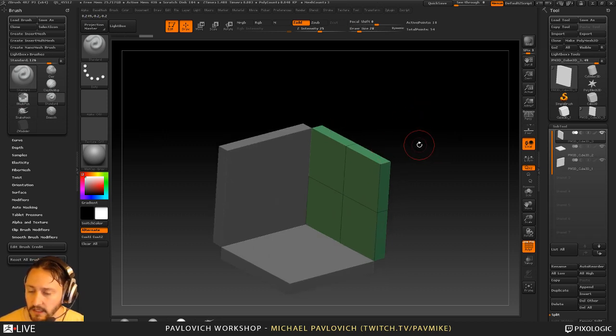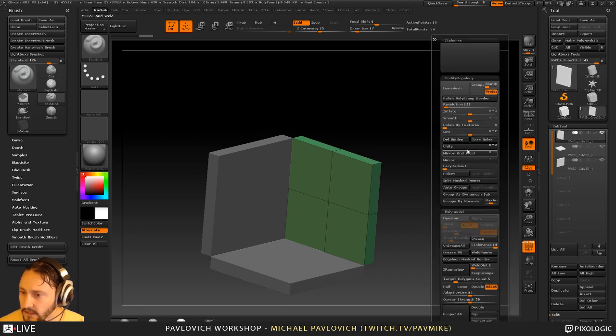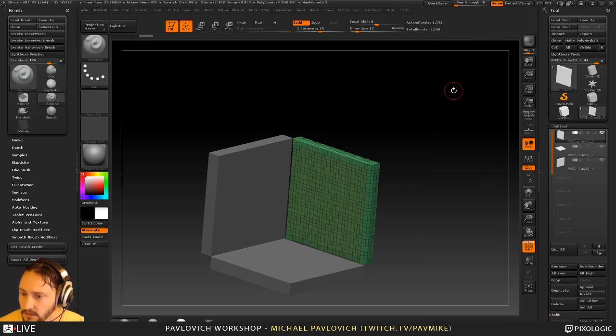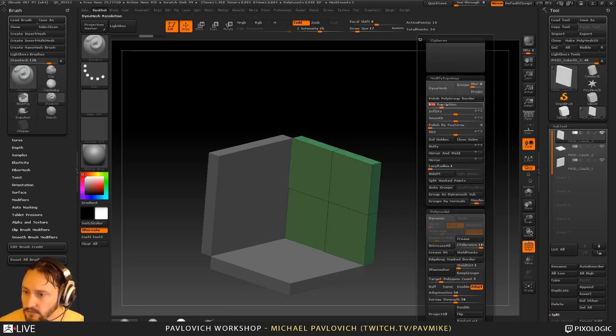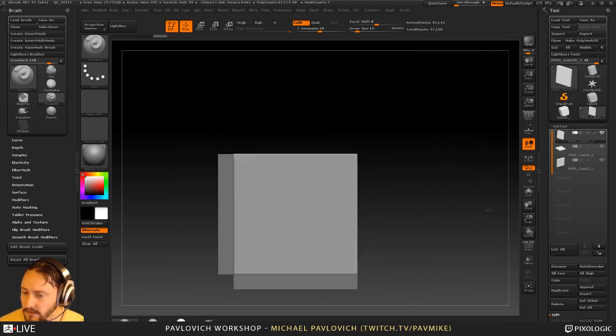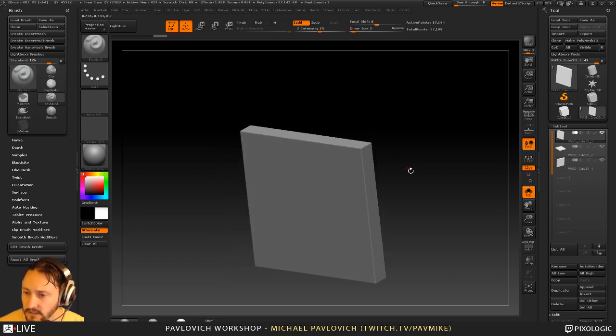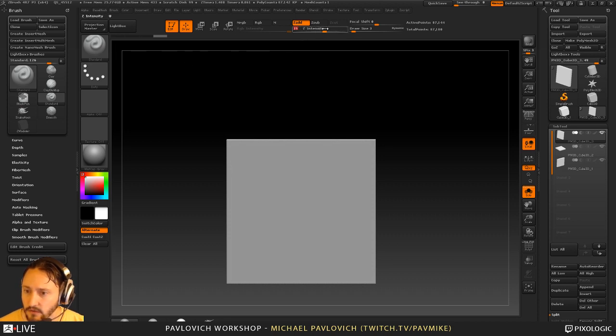And if you wanted to do bricks underneath plaster, we could do that a little bit. So let's go ahead and turn off project, turn off blur. Dynamesh resolution's a little bit low, so we'll crank that up a bit. And then maybe you could tile bricks in here. So many different ways to do this stuff. Really quickly, or you can use surface noise and get some bricks in there. I'm gonna do quick and dirty here.